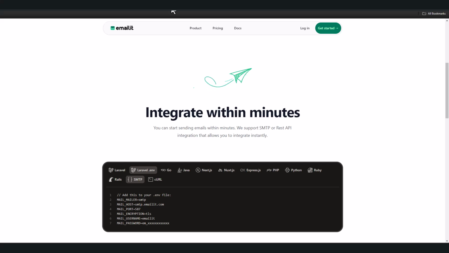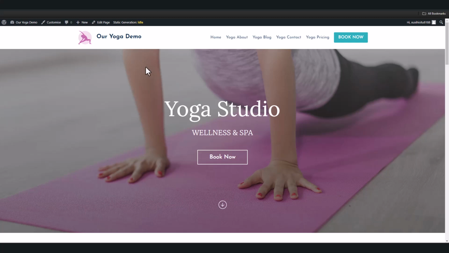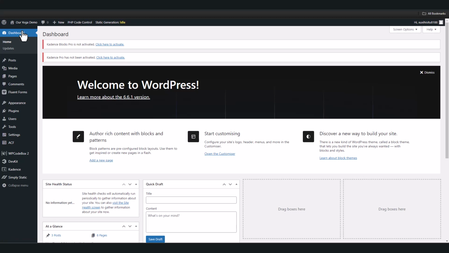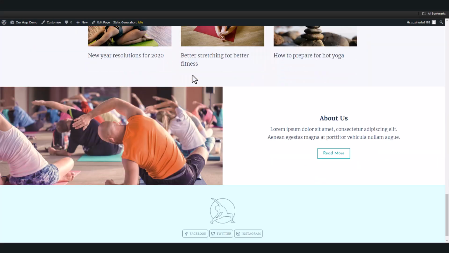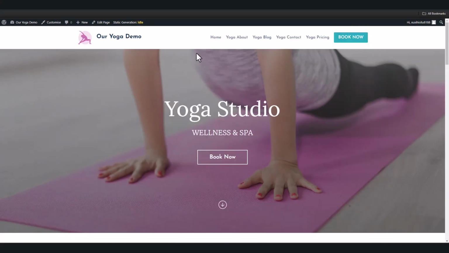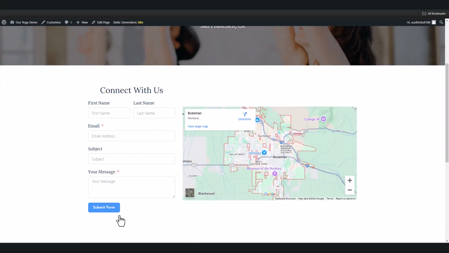And as I say, I'm using it with SMTP. So I've installed a WordPress website, and this is just a Cadence-based template site. There's nothing special. I've made no modifications to it except for installing Fluent Forms, but it's an okay site. It's had a little bit of customization in terms of colours, but that's mainly because I've got to look at it for so long. But other than that, it's a standard free template, and we are going to be concentrating on the contact forms really here, which is this one here, which is now a Fluent form.